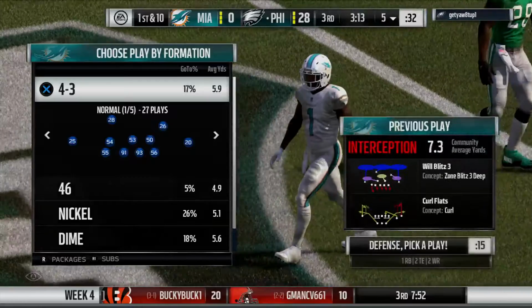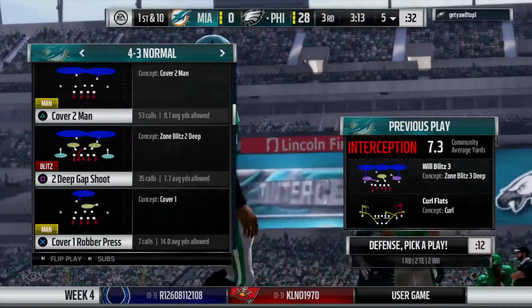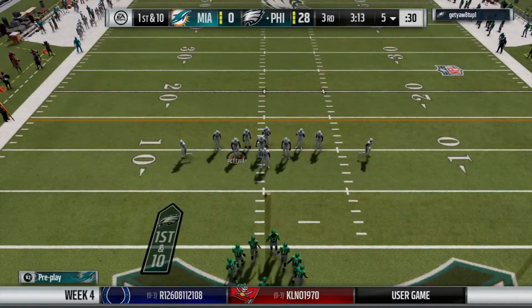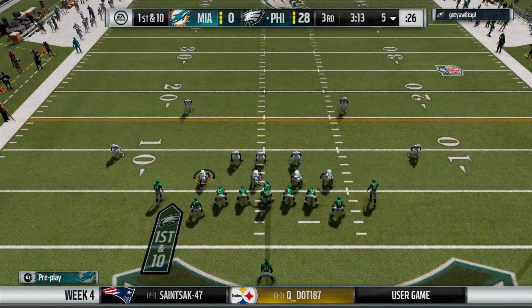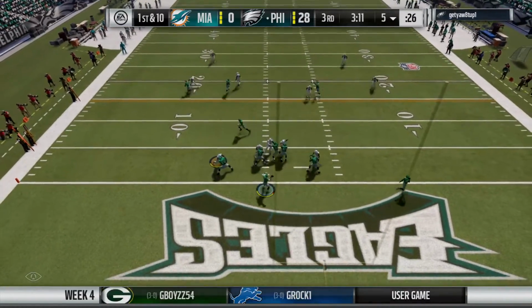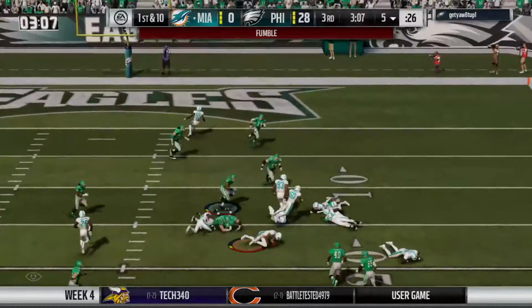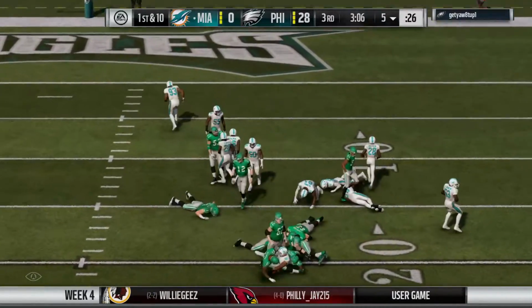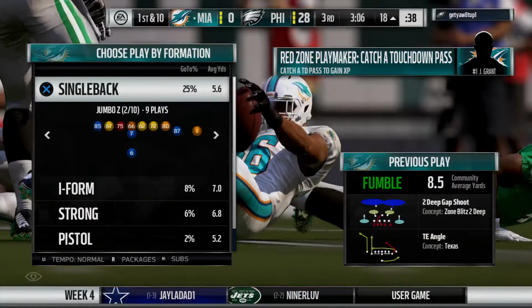So here are the Eagles now as they get set for their first possession of the 2nd half. They've got the lead. Last time had to punt it, though. What's the key to this drive? I think it's leverage. The big guys up front. You know the motivational speech on the sideline is, guys, give us an opportunity. And it's a fumble. And this is picked up by the Dolphins. And they're already in the red zone. The 18-yard line is where they take over.